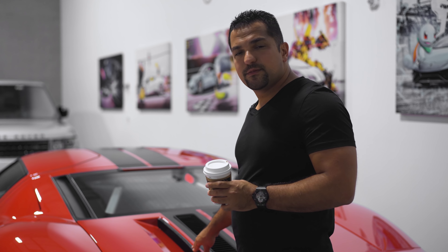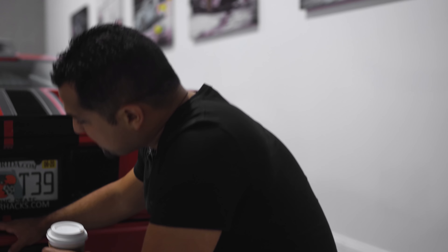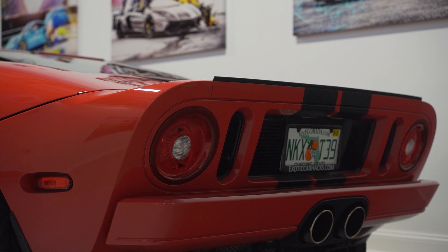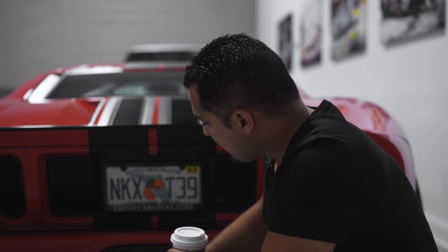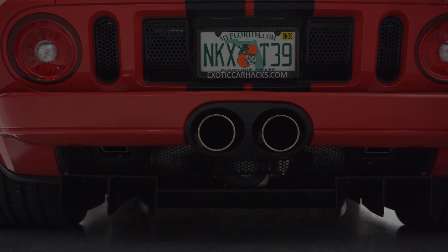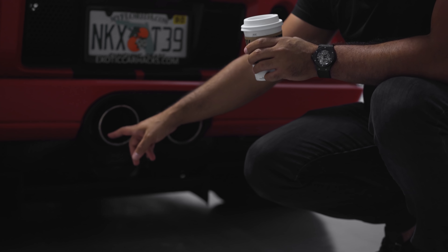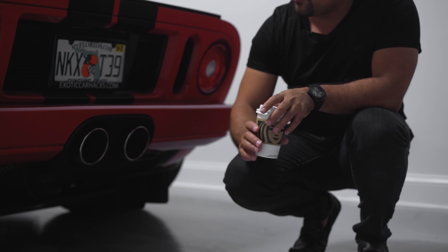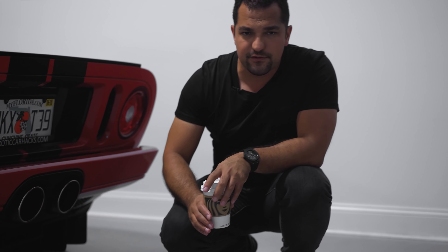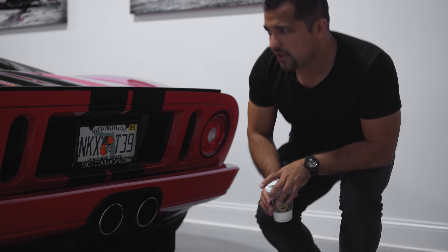If you want these not to be plastic — billet, beautiful, and not expanding — you'd need to spend $1,000. Another issue was that this little piece of plastic was melted when I got the car, and I was able to find one on eBay for a couple of hundred dollars. The exhaust tips were also redone, repolished, and recoded. The diffuser underneath has some basic scrapes on each side, which come from the fact that the car sits about two inches off the floor — giving very low rear clearance. And here's the worst part: it doesn't have a backup camera, so any mistake while reversing could be a very costly oops.